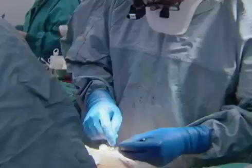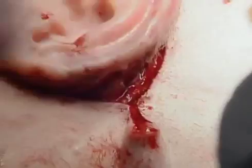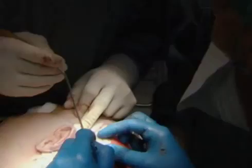See, this drapes in there very nicely. There's no tension on it. It's gone well. And basically, we're just going to sew it up. I'm pretty confident it's going to look better than what she had. Our hope is her ear would be something she's pleased with and can carry on and worry about other things.